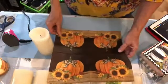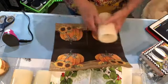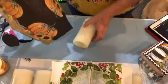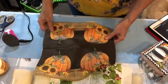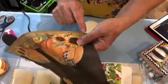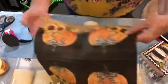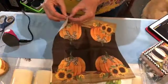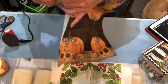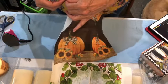I think I'm going to start with this pumpkin one. I already was checking it out, and see, my candle is melted and so it's a little oblong, but that doesn't bother me. It has down here in the corner that this is a brother sister design studio, and it's 2020. So I'm going to use this corner over here. The first thing you do with all of your napkins, and some are easier than others, but most napkins are 3-ply napkins. So you want to pull your plies off.